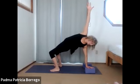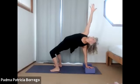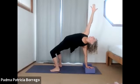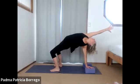Right arm up, turn, look at your left hand. Hips higher, left foot down, left hip up. And then look up at your right hand. Right hip up. And then maybe take that right arm overhead. Follow it with your eyes.